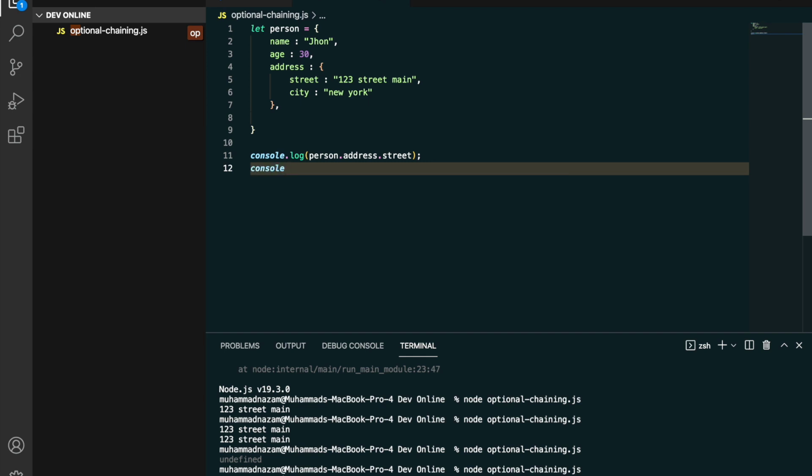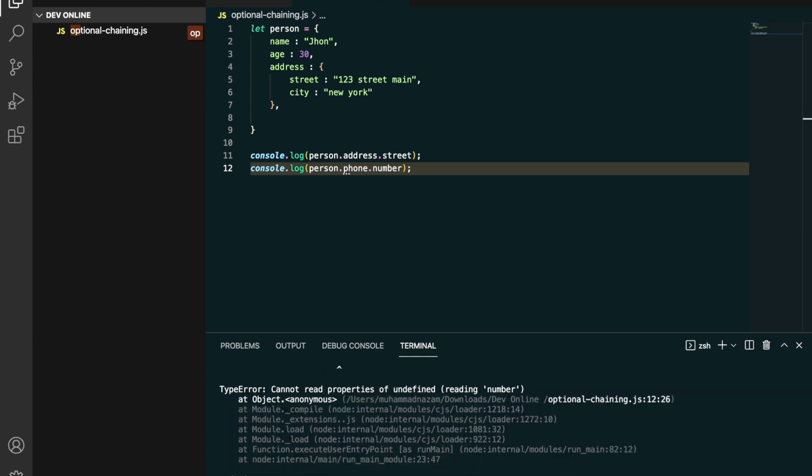If we check console.log person.phone.number and run it, it will give us an error, and we have to go back to the object and manually check again whether this property is available or not.